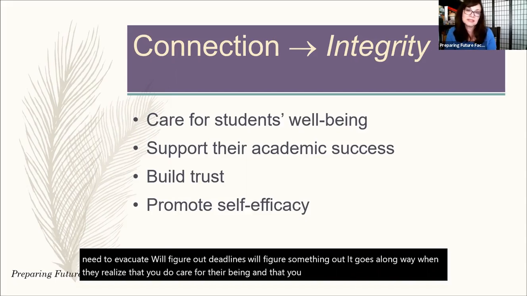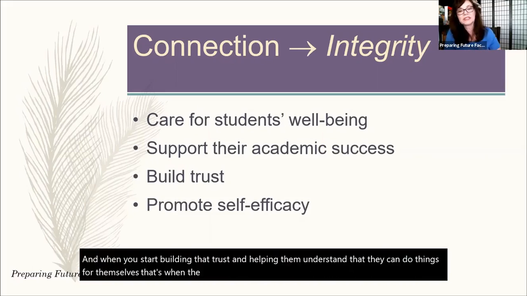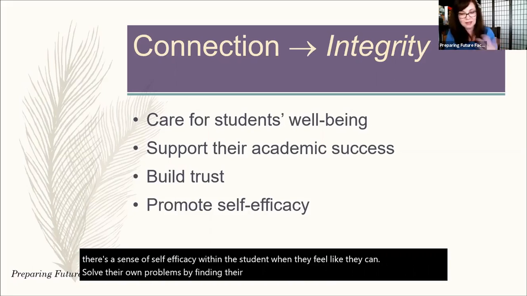It goes a long way when they realize that you do care for their well-being and that you do support their academic success. And when you start building that trust and helping them understand that they can do things for themselves, that's when the integrity starts to build, right? Especially when there's a sense of self-efficacy within the student, when they feel like they can solve their own problems by finding their resources, using their resources, asking for help. This helps build their integrity.